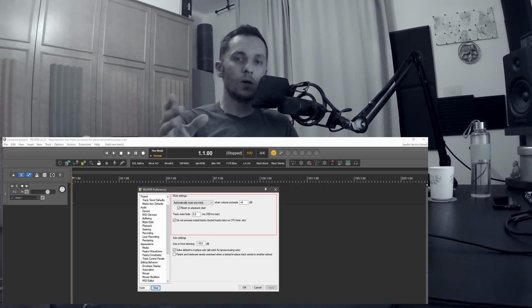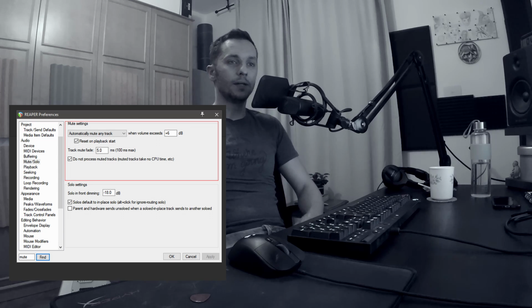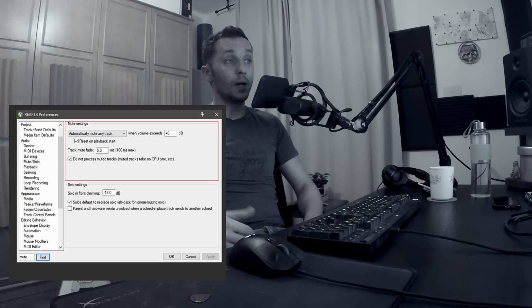So to the Line 6 folks, I call upon your morals. You have released a digital modeler and people need to know what is happening with their tone and how loud they are. Now, clipping can actually be a dangerous thing, and I'm gonna show you a screenshot from my DAW. Inside this DAW, which is called Reaper, I have an option which is technically a very important safety net, which basically mutes any track that goes above the digital 0 by 6 dB. If I didn't have this option, two things could happen. One, I could blow up my speakers from a sudden overload. And two, if I was wearing headphones, I would probably suffer a major impact of a sudden clip, and that kind of impact can actually cause permanent hearing damage, which is not funny at all.